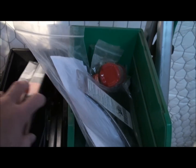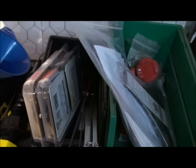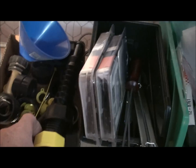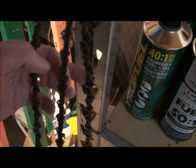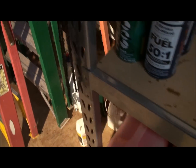Chainsaw extra chains. You can buy these 2-packs a lot cheaper than just buying a single. So I have 4 extra chains in here, plus files and sharpeners. This is just spare parts for my yard equipment. These are spare gas nozzles. I've got one I still need to install, and a funnel. Over here are older chainsaw chains hanging that I've got to get sharpened. But back to my fuel.